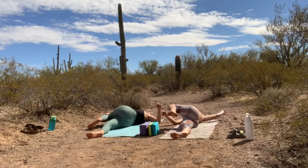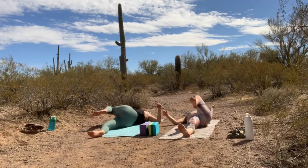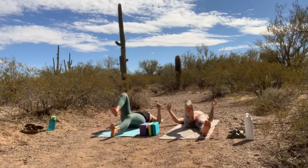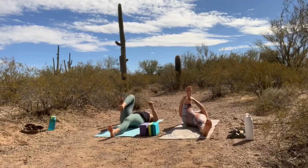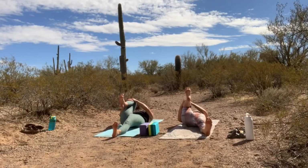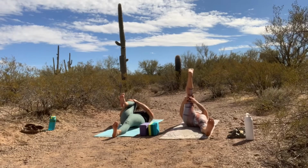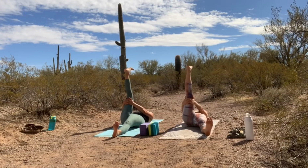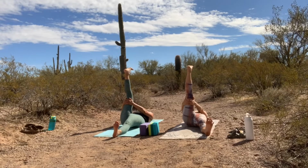Inhale, coming back into center, straightening that right leg alongside of the mat and bringing the left knee in towards the chest this time, switching sides. Pull the left knee in towards the chest and start to reach the left foot up towards the sky, creating opening in the left hamstring, keeping that right foot active, rooting that right heel into the ground with both feet flexed.